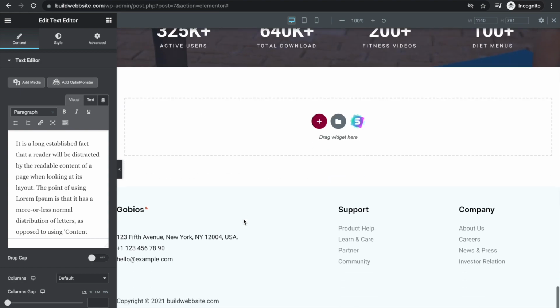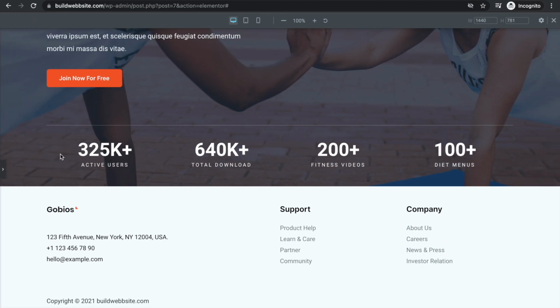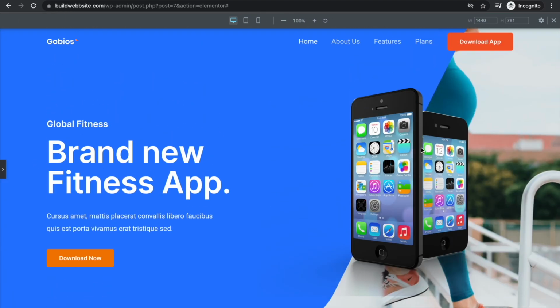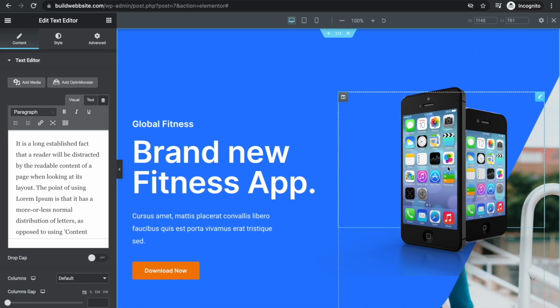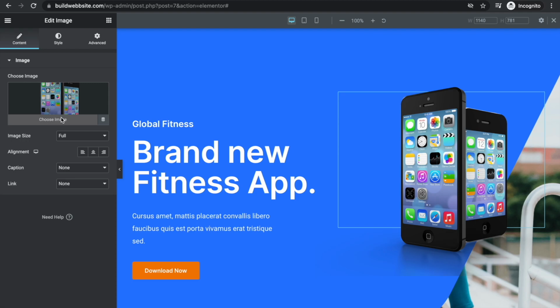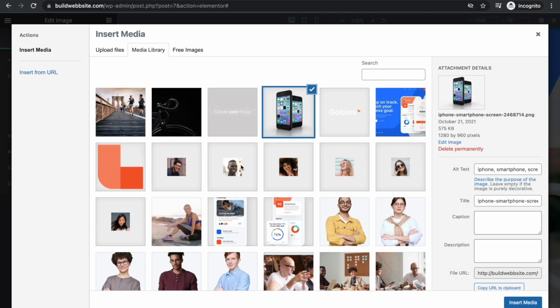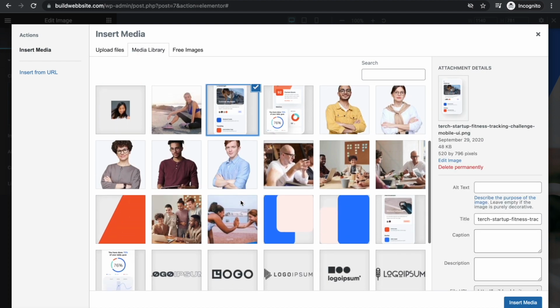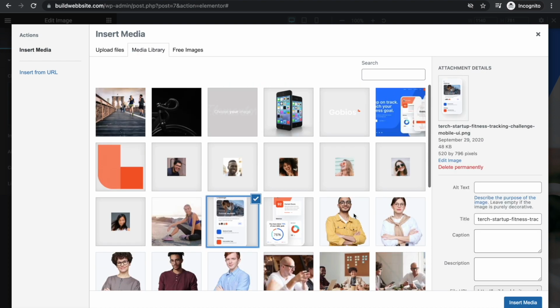But for the most part, this is showing you pretty much the main aspects of Elementor and how you can customize text and things of that nature. And what we actually want to do, let me go back here, let me click here, and basically I'll choose another image. Obviously, their fonts come with their image, but let's just click back and use this photo because it just fits with this design.